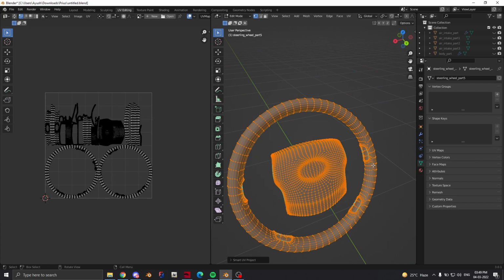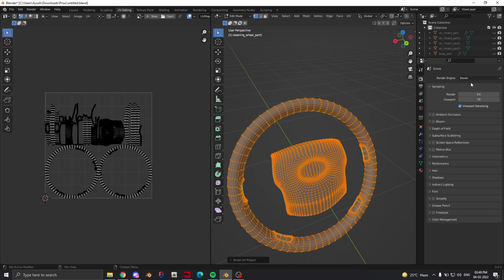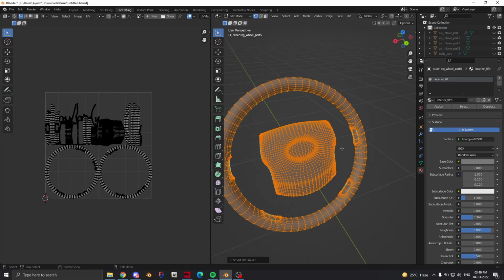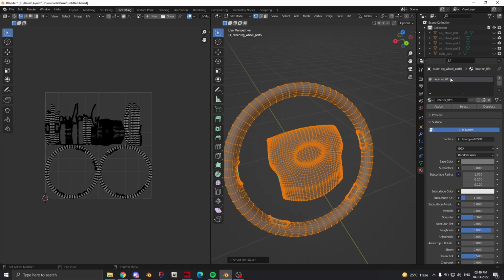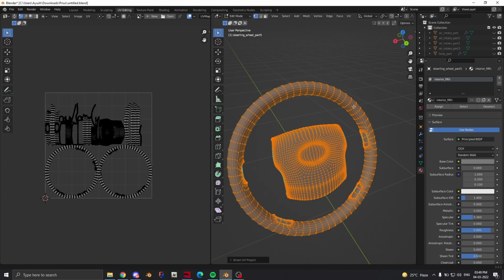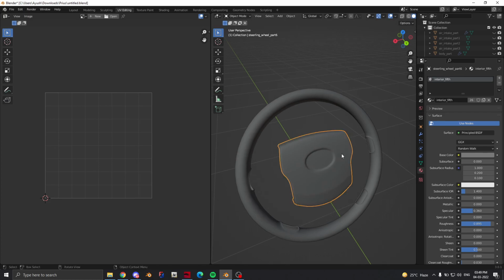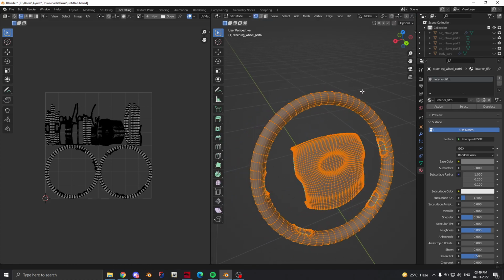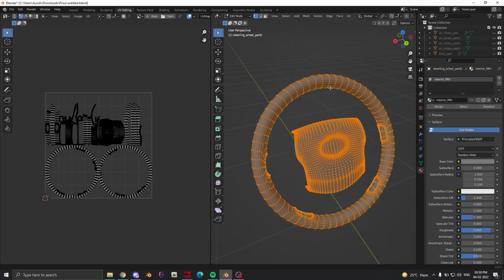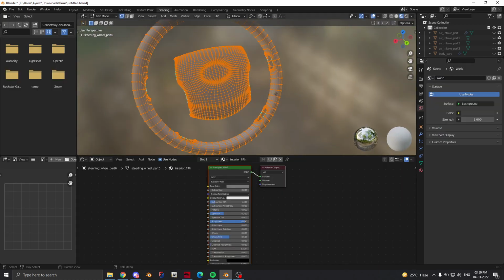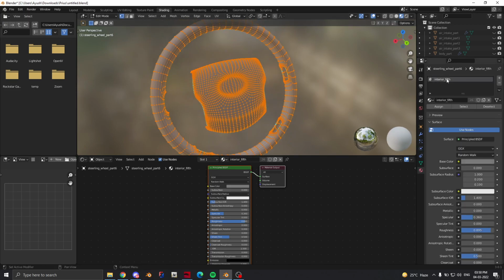Now I'm gonna change this. It can be by default changed, but I change it for my experience. So you can see this is our material. If there isn't a material, create one and apply it. It won't let you select stuff if you are not in tab mode. So to go to edit mode you have to press A to select all, and then press the tab button. Now we have to go to the shading tab with our material selected. First tab mode, then we go to the shading tab.